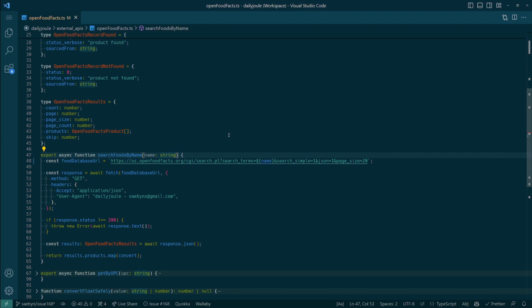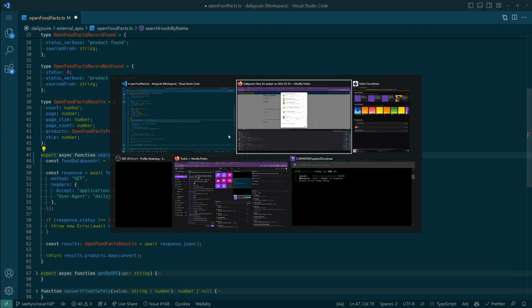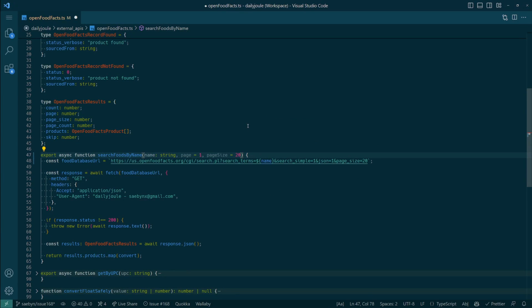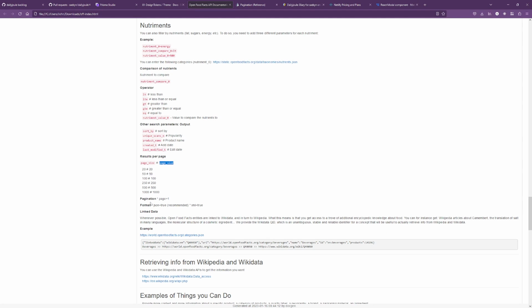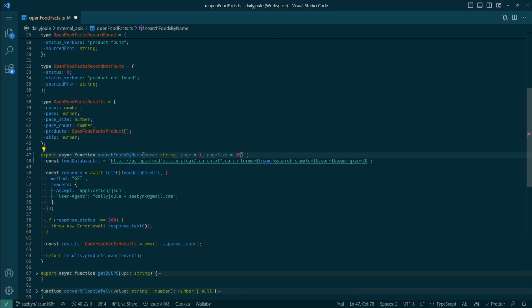Okay. So I think what I want to do is... yeah. Copilot's got it. That's what I wanted to do. And then I think, yeah, page size and page. And I'm going to guess it starts at page 1. So hopefully that's right. So, page size equals page size, page equals page.